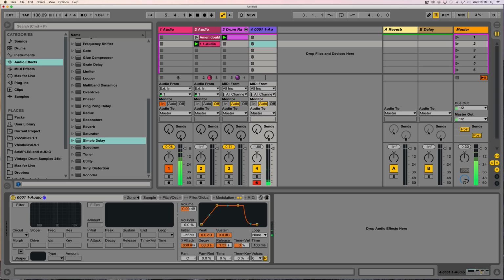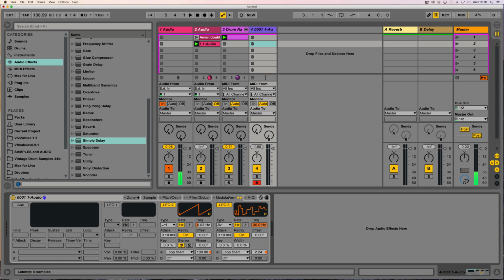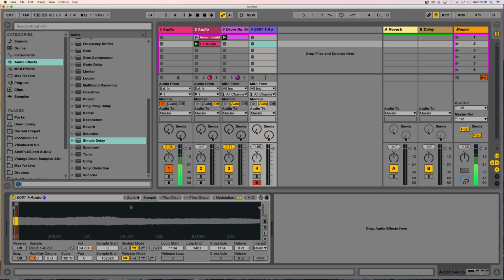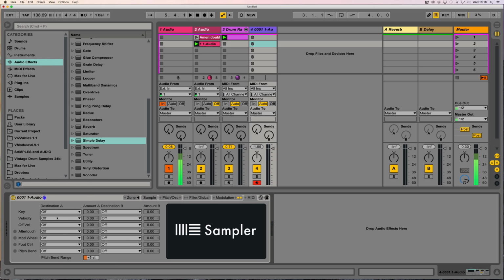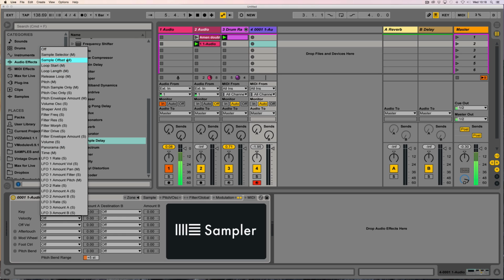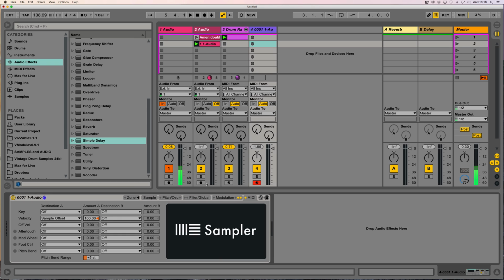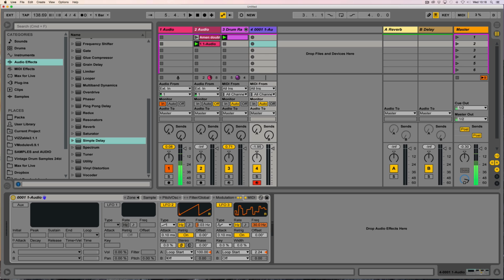And another thing we can do is apply the velocity to go to the sample offset, and then loop start.